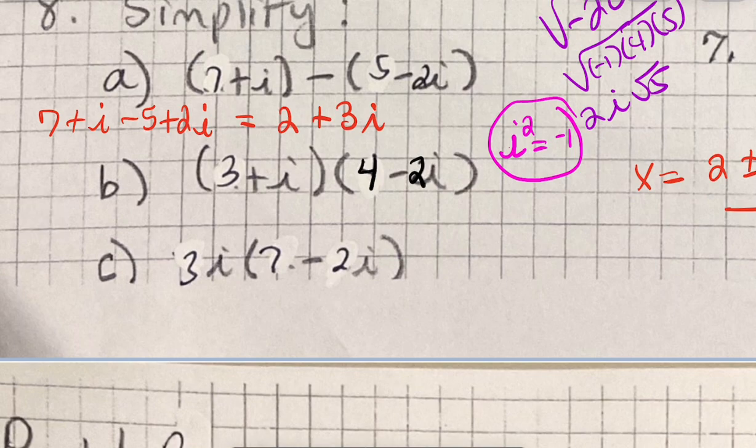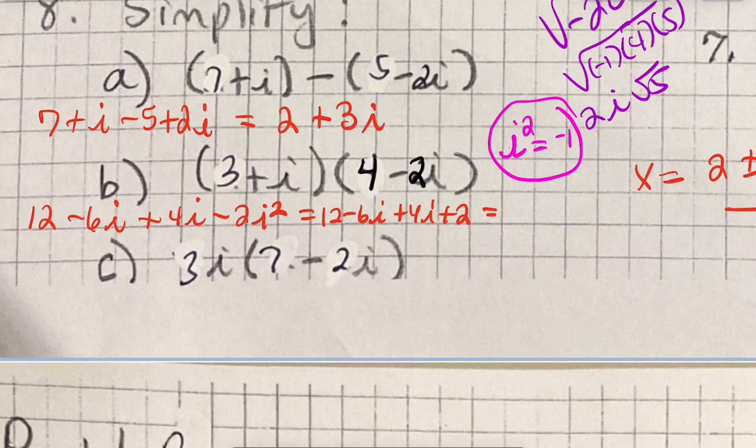You get 12 minus 6i plus 4i minus 2i squared. Now, we said earlier that i squared was equal to -1. So if you see this little i squared right here, that i squared needs to be replaced by -1. It just multiplies by whatever it's touching and multiplies it by a -1. So -2 times -1 is a 2. So this is really going to be 12 minus 6i plus 4i plus 2.